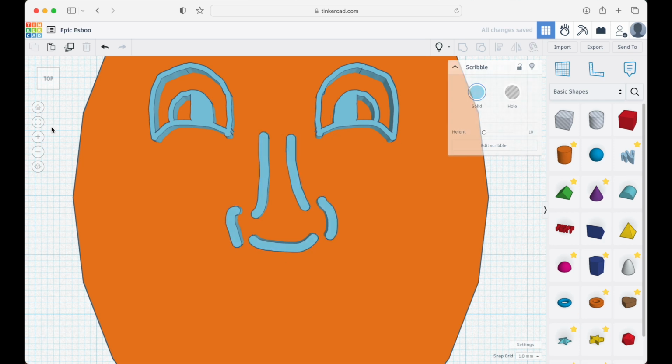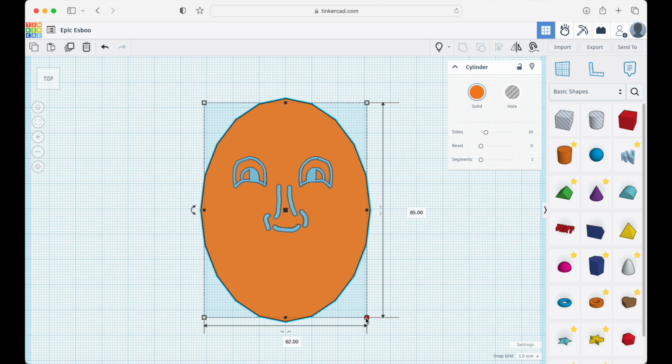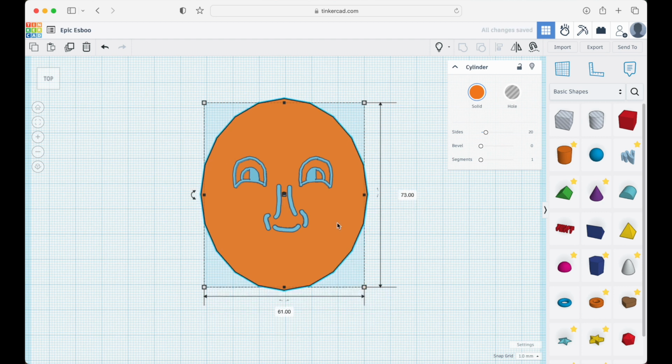Now, I'm going to continue this process until I've added all of the features to my design. I'm going to zoom out a little bit so you can kind of see what I'm working on. And if at the end my oval is too big, I can also go back and change that as well to make that a better shape. That looks a little bit better. I'm going to keep adding more details, and then I will be finished.